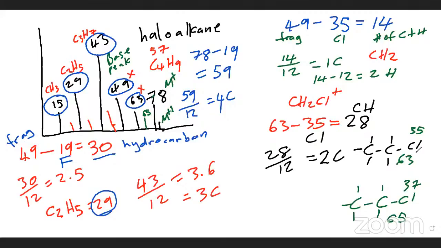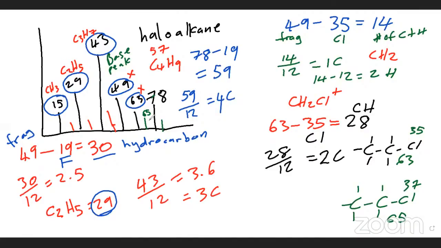Yes, sir. All right. So, sir, question. Is it that the M plus is 78 and the M plus 1 is 79? No, the M won't give it, and you won't get a number on it. When you get the chart, you will only see this, right? You don't have to see this here, but when you see it there, it's a sign that an isotope is present. Is that clear?